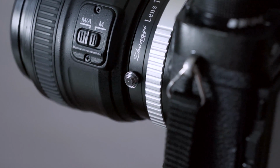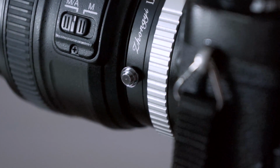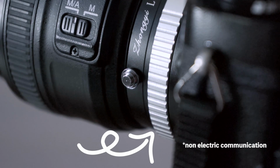I only have G lenses in my Nikon lens collection, so I can only use adapters which come with an aperture ring. There are many other adapters in the market, but let me tell you the features of it. You can find detailed information at the Zhongyi website, so I'll explain just 2 features here.